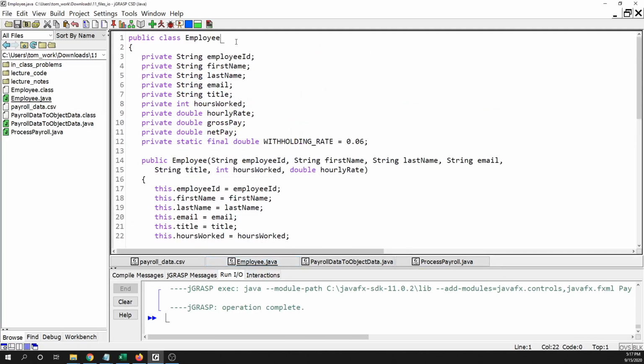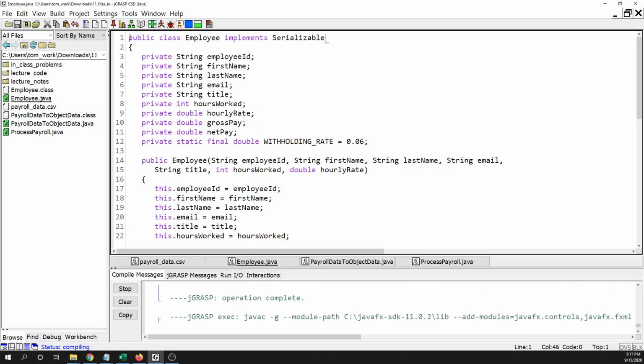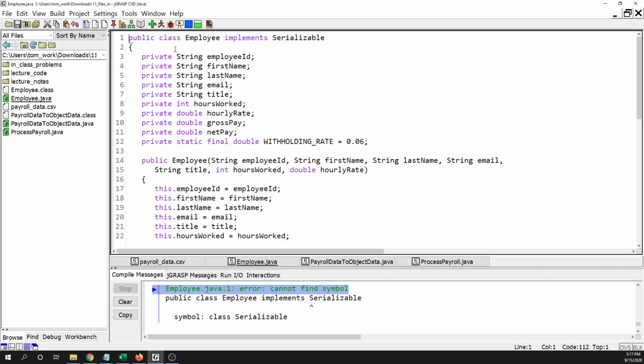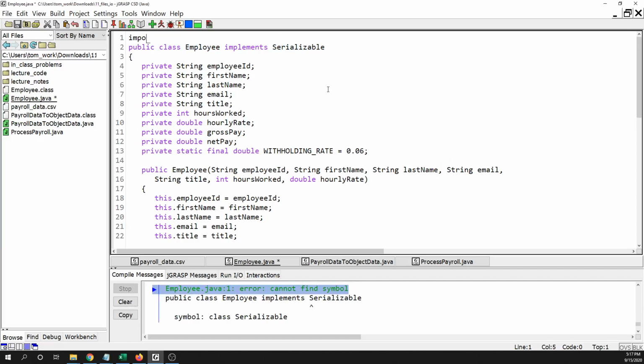So what I need is for this class to implement Serializable. And in order for that to work, right, I'm going to have to import Serializable. Import java.io.Serializable.